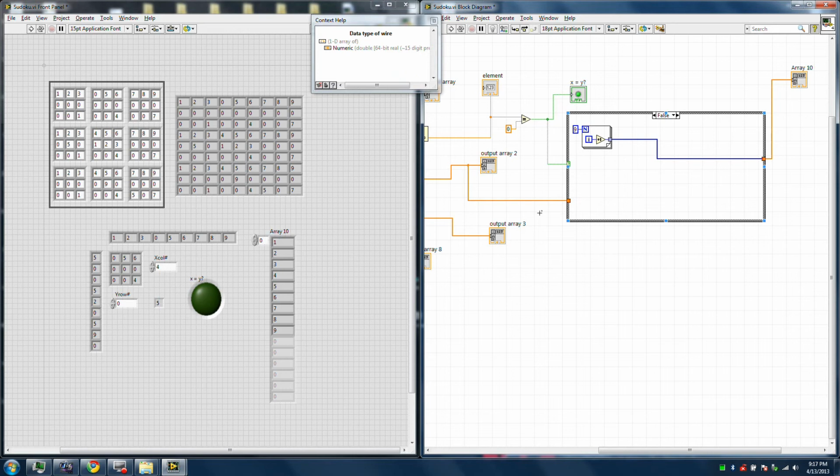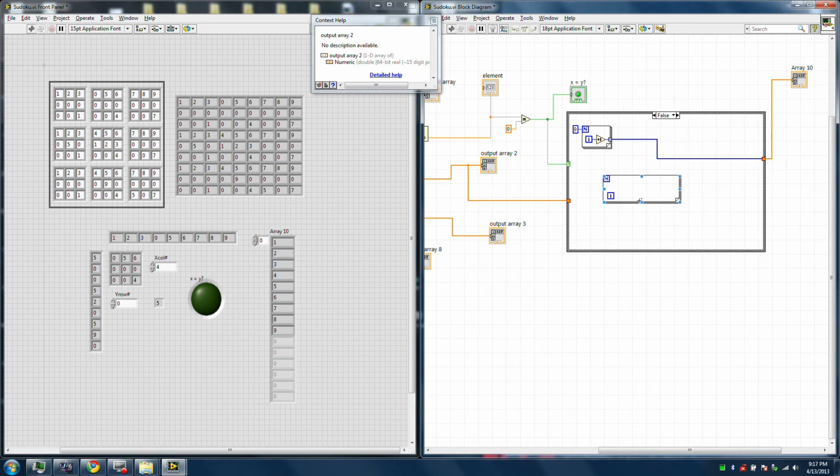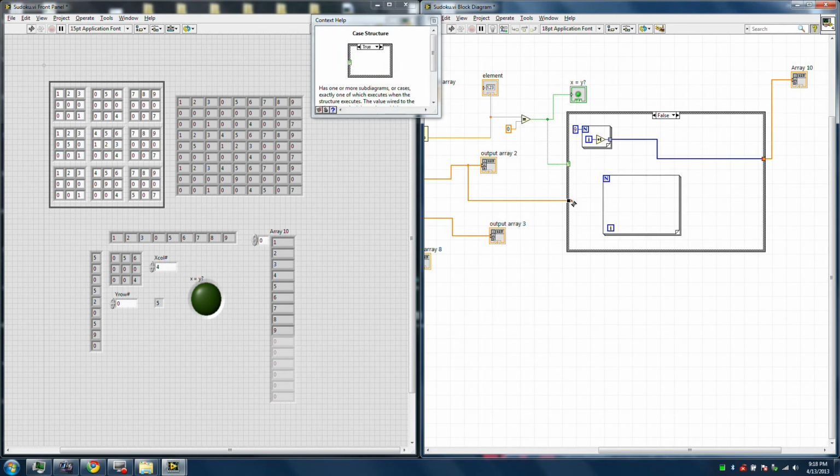Now what I'm going to have to do is, this data through this line is this data, right? I'm going to have to go through it one by one. And for that, we can do a for loop. The easiest way is to do a for loop. Here's our for loop, and we're going to run this through this, right? Now, in this case, this is an input into the for loop, and using auto-indexing, it will automatically unindex it. Therefore, I don't need to set an n, because it will do as many n's as it takes to complete this step, these arrays. So basically, it will do it 9 times every single time.